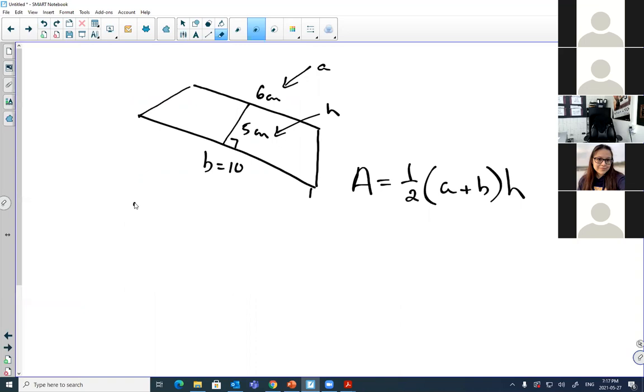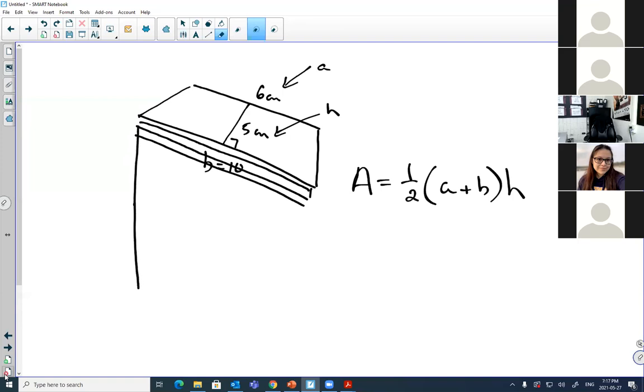Okay, so right underneath it, I'm gonna add another trapezoid. So could I find the area of that trapezoid? Yeah, use the formula again. And then could I add another trapezoid underneath? Could I find the area of that one? Yep, same formula. Could I add another one underneath that one? Yes. So what I'm doing is adding a whole stack of trapezoids on top of each other. And how tall is that stack? 7, it says. 7 centimeters.